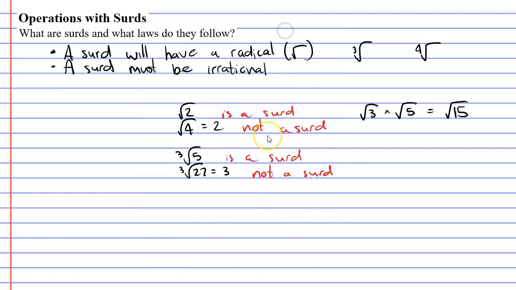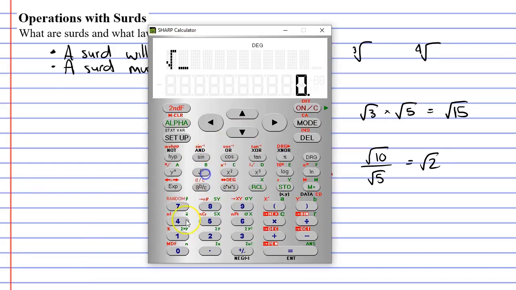This also works for division. Let's say we have the square root of 10 divided by the square root of five. Now, 10 divided by five is two, so this will give us the square root of two. Let's check this using a calculator again. The square root of 10 divided by the square root of five gives us 1.414, and so on. Now, I know that this is the square root of two, but just to show you, the square root of two will equal the same number.